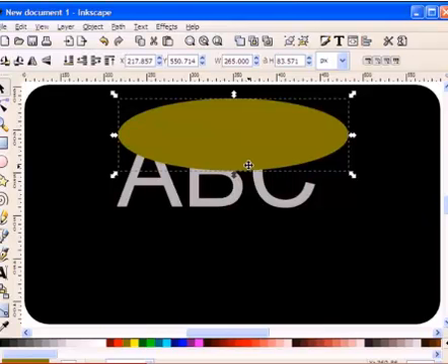And then I'm going to hold down the Shift key on the keyboard while I left click on the text. And what that allows me to do is select this text, the gray copy that's sitting on the top, without deselecting the green oval here.